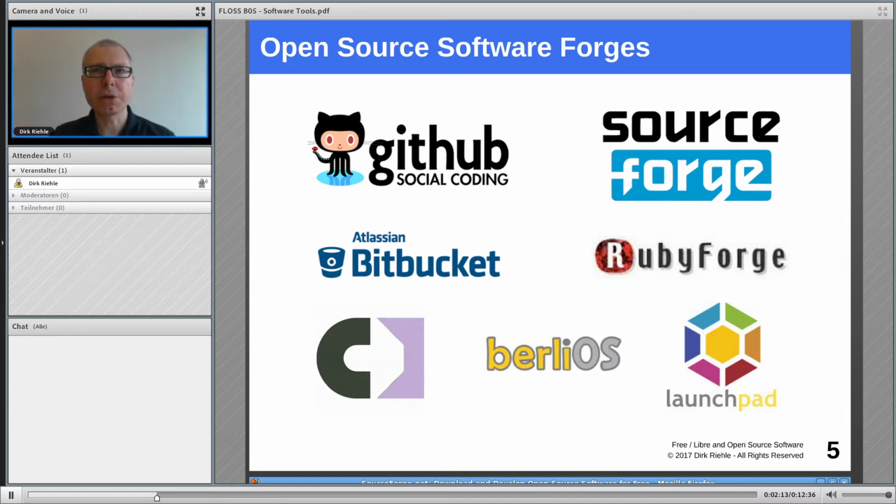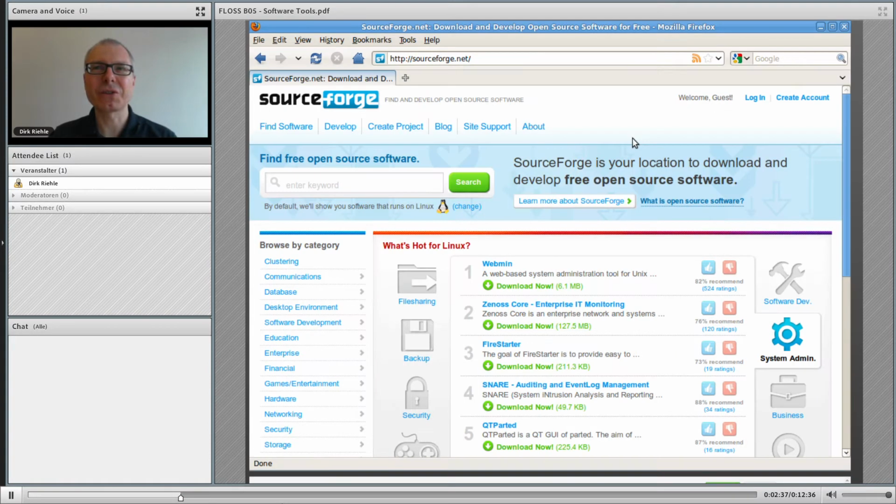Some are highly community-specific, Launchpad, obviously, for the Ubuntu community. But because there's a winner-takes-all dynamic in play, these days the dominant software forge is GitHub, which grabbed this title from SourceForge.